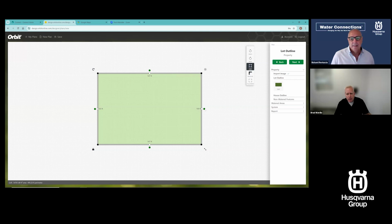I can go in and I'll show you what I showed you before, but I can go in and create a curve. Maybe I'm in a cul-de-sac and the front of my lot looks like that. So I can go create that. So that's just a quick example of some of the design features.